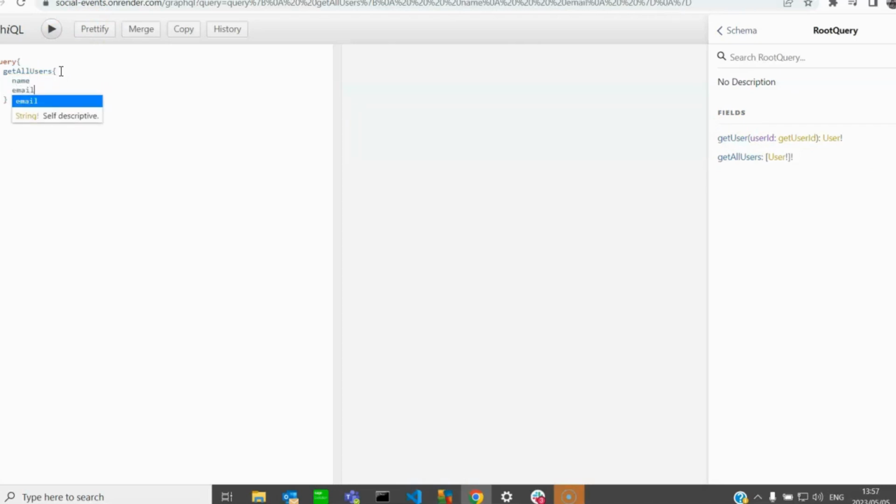Let's return email. What else can we return? Let's just return that for now. And then we query that. So we want only to get the person's name and the email. So you see, we can choose the type of data that we want from there. We don't want all of it. We just want specific data. So that can work well.